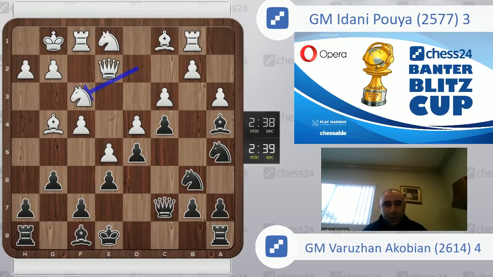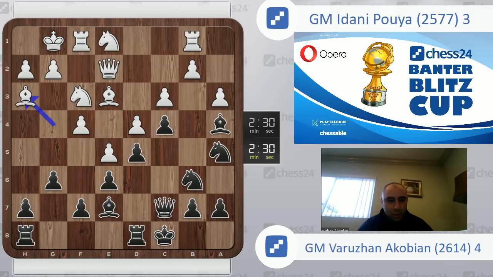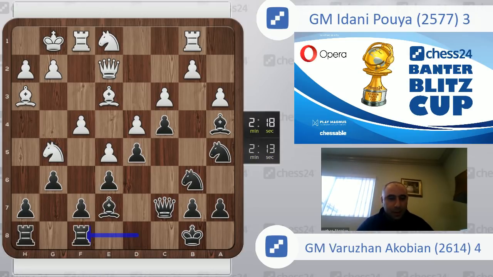G6. So I gotta stop f5. This is important, okay? Then I gotta put this bishop here. Okay, I gotta put this guy here. Okay, I'm not sure what he is trying to do with this. Is he gonna sack? Okay, if you want to sack, I'm gonna let you sack. That's fine. You can sack if you want.